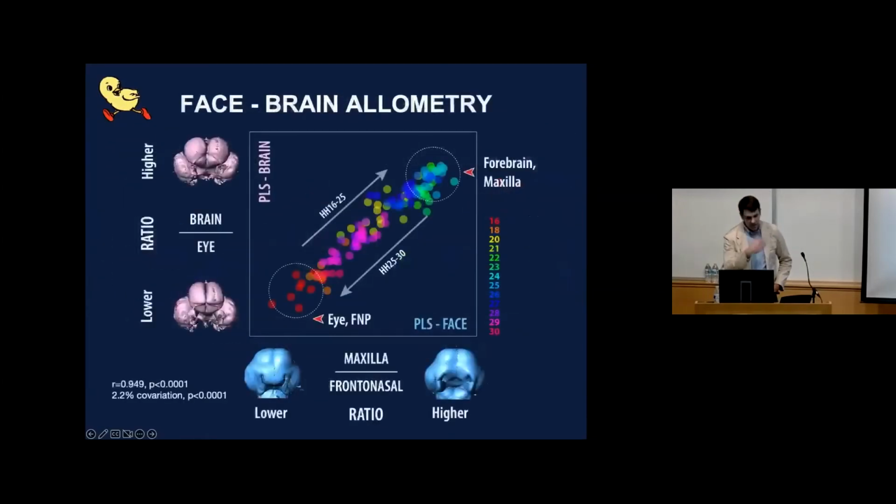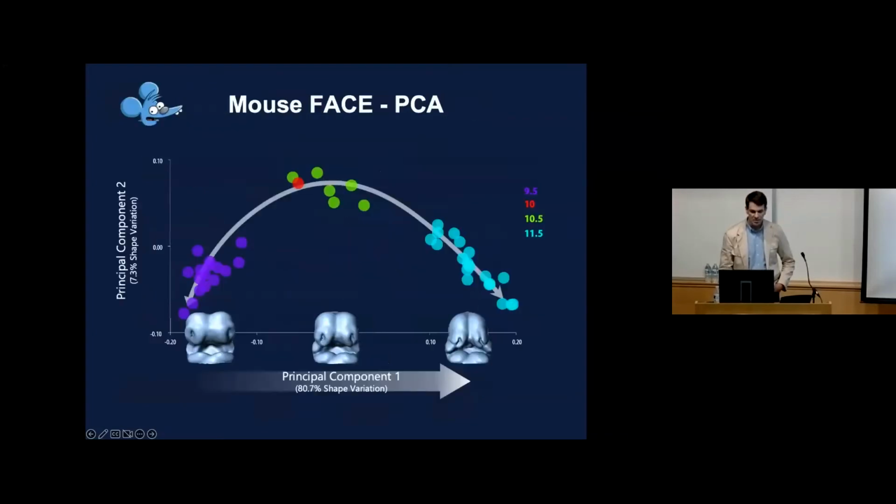And even more interestingly, and to go to the point of the actual title of this talk, when we look at the relationship between brain and face, what we find is that it seems to be a key switch that occurs at the time of facial fusion, that's coordinated both between the brain and the face, which is describing allometric changes. Allometry is the study of relative shape and size between parts. And what we see is that there's a switch occurring between what's going on in the brain and what's going on in terms of the face, and this seems to be all coordinated around the time period of facial fusion.